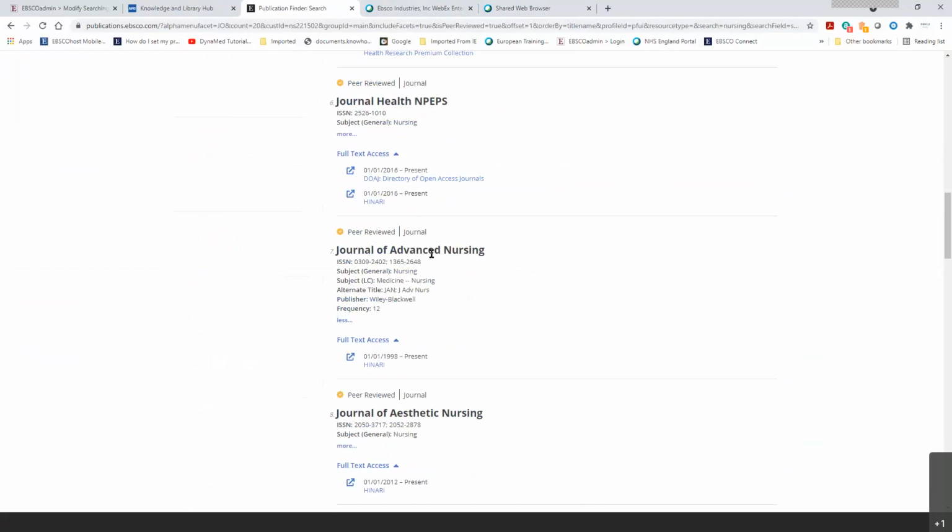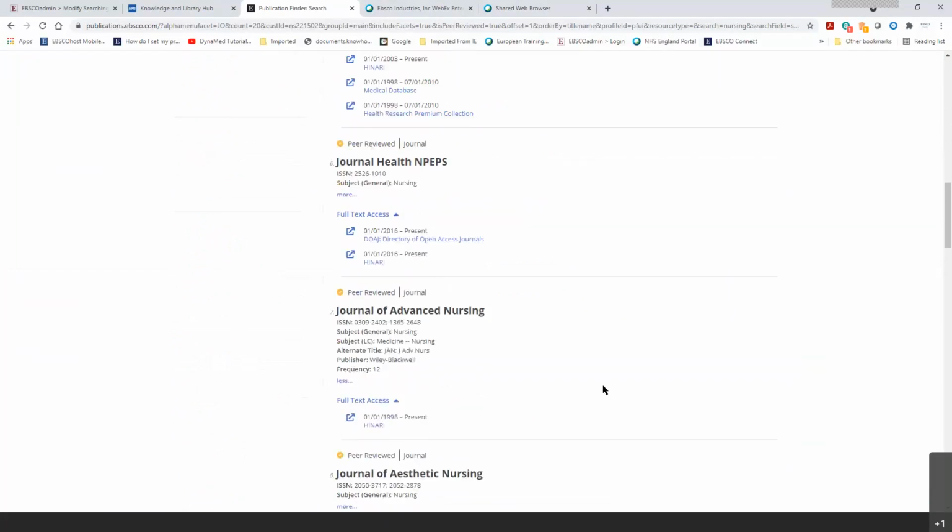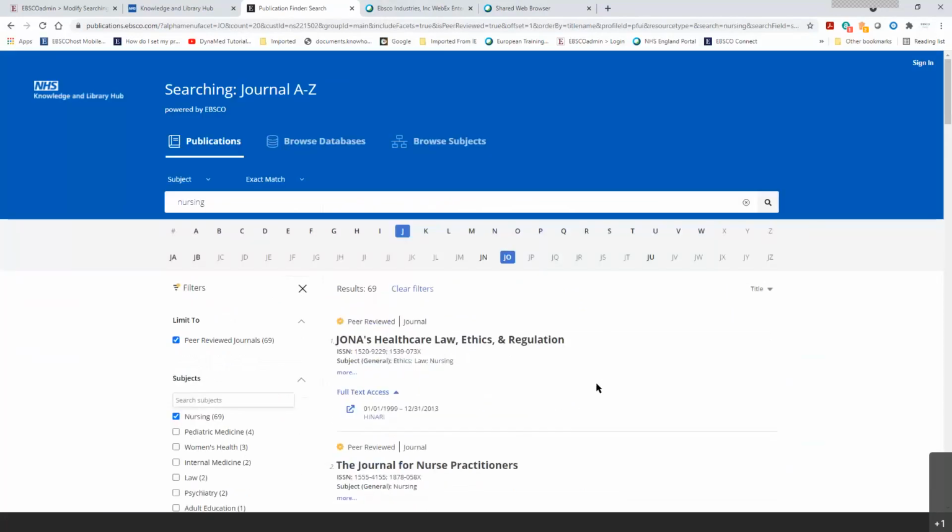Obviously, if you know the title or the keywords in the title, you do a keyword search there. But that's an alternative, and that's the A to Z browse, which was very popular with our original EBSCO A to Z service, and was implemented on a short-term basis for the original Publication Finder via app, and it's now built into the new Publication Finder interface.